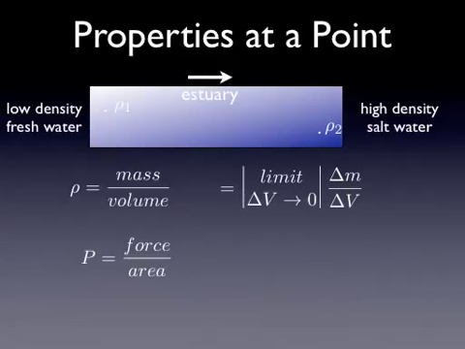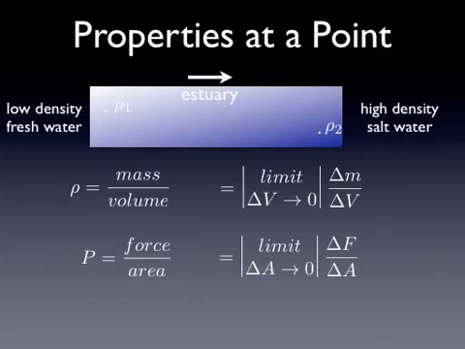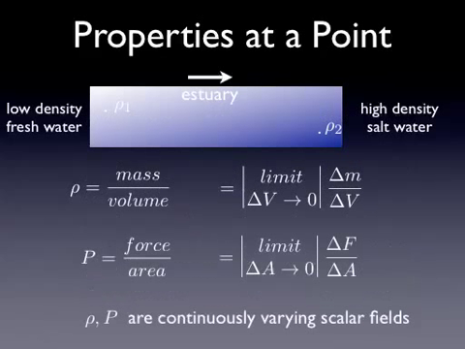Pressure is the same way. I'm sure you're aware that pressure is force per unit area. But again, the question is what kind of area are we talking about? Pressure can vary continuously in a fluid. So we need to talk about a differential area as that area approaches the limit of zero. My point here is that density and pressure are both continuously varying scalar fields. So within a fluid, they may vary continuously in different locations of the fluid. They are field properties.